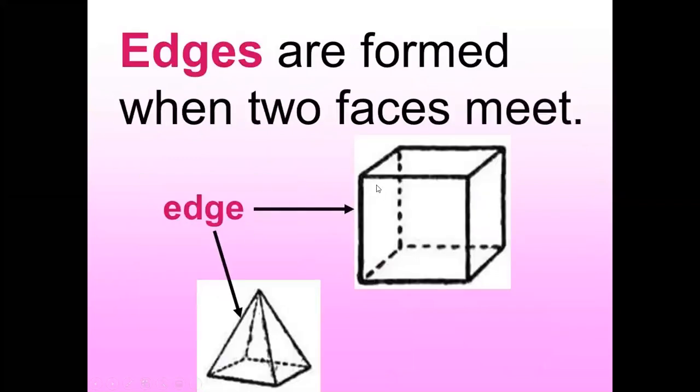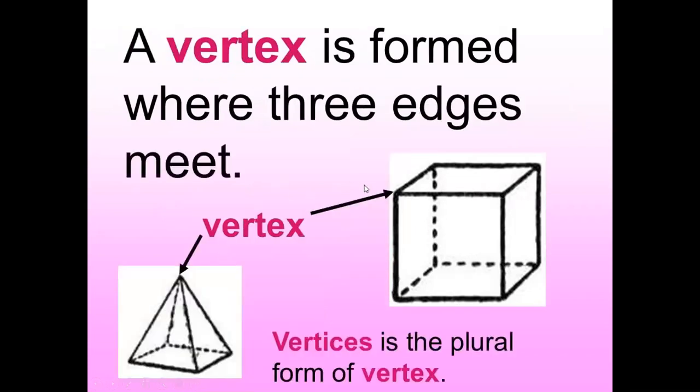And this line in the solid is called the edge. Edges are formed when two faces intersect or meet. The line in which the two faces intersect is called an edge. And this point in the corner of any solid is called a vertex. The vertex is formed where three edges meet. Every three edges intersect at a point. This point is called a vertex.